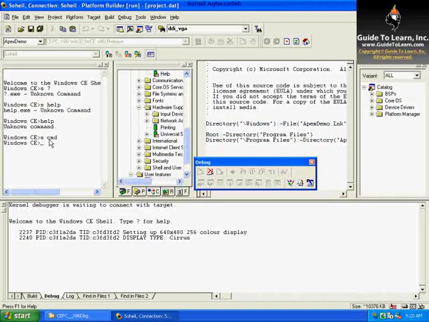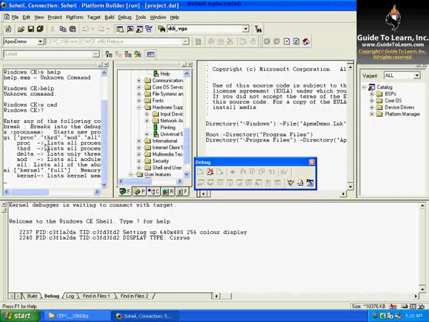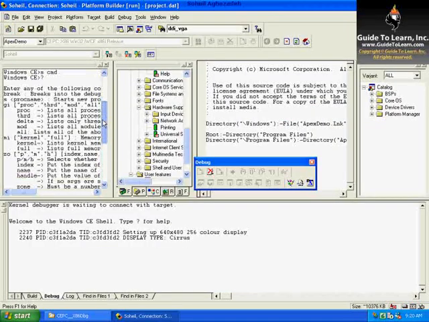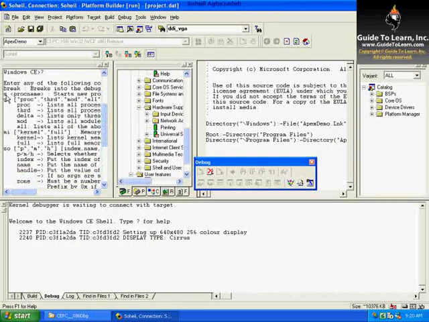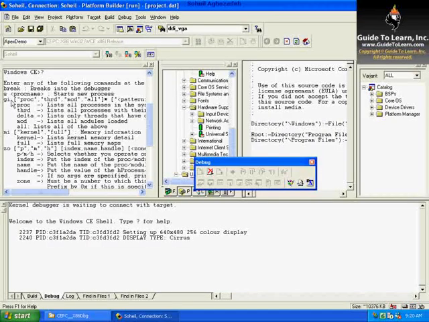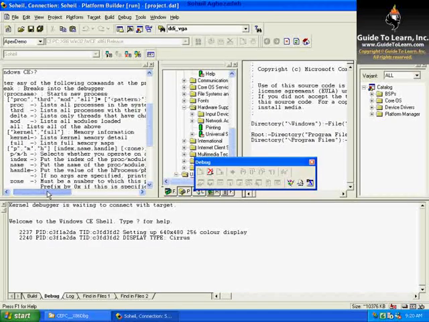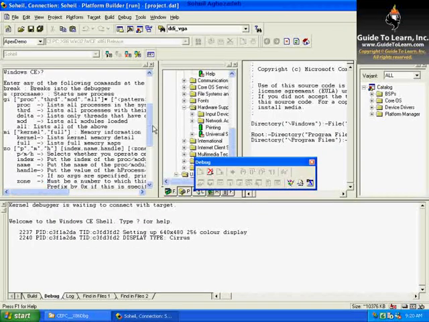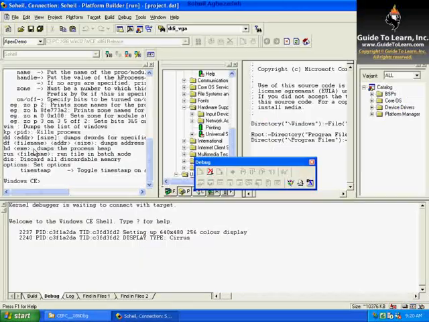As you see, I'm running the system command, and if I wanted to get a list of all available commands that I can type, all I have to do is put the question mark, and that shows me all available commands in here. Like S, that would be starting a new process, where you pass the process name in there. You could also go with GI, which shows you different things, like the process thread and the delta module. You could get a lot of information within this command.